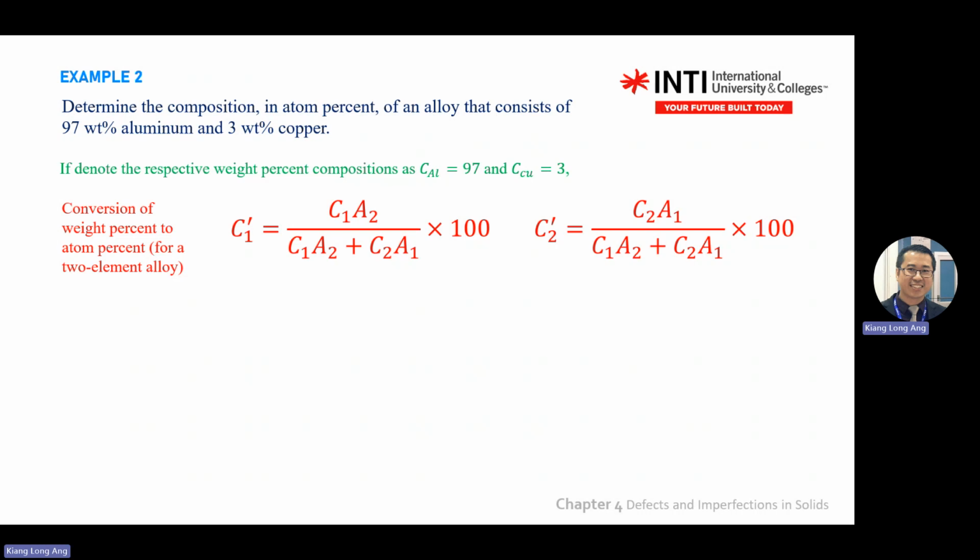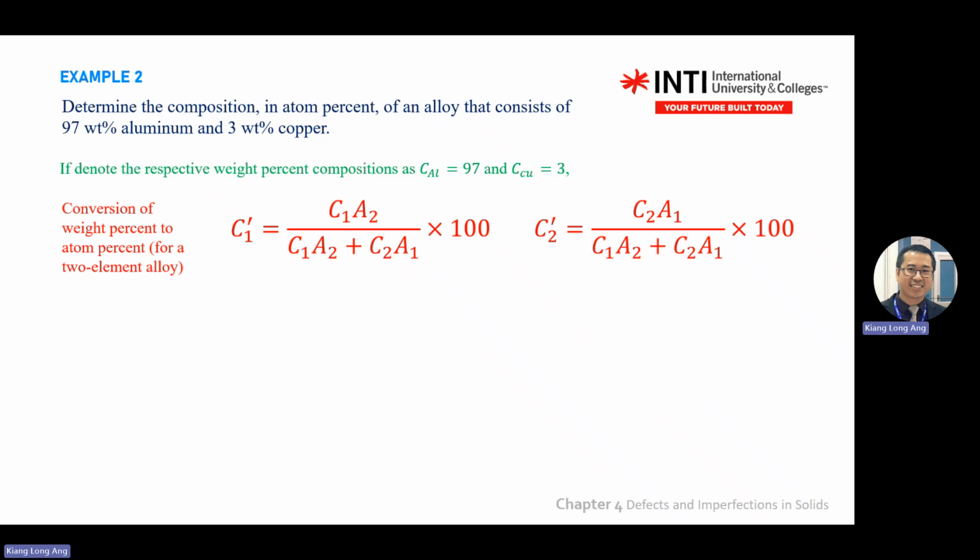Okay. Then how many mole? How many mole of aluminium when you have 97 grams? So you take 97 divided by this number. Okay, this one is from periodic table, aluminium. Same with copper. 3 divided by periodic table value, copper. So you have a ratio, right? How many mole? How many mole? So let's say I put A, this is B.